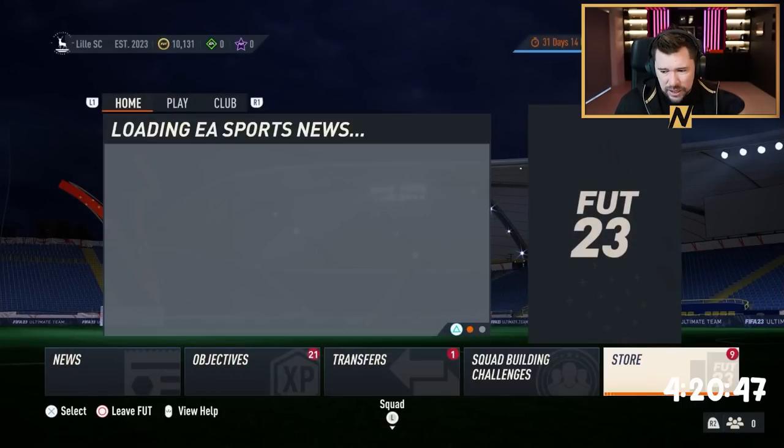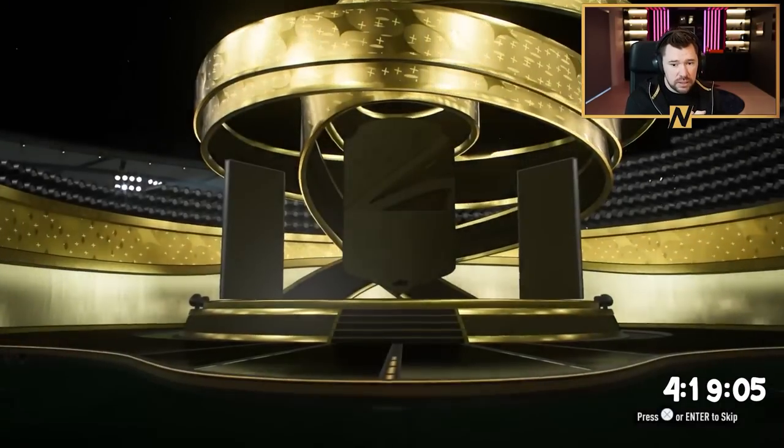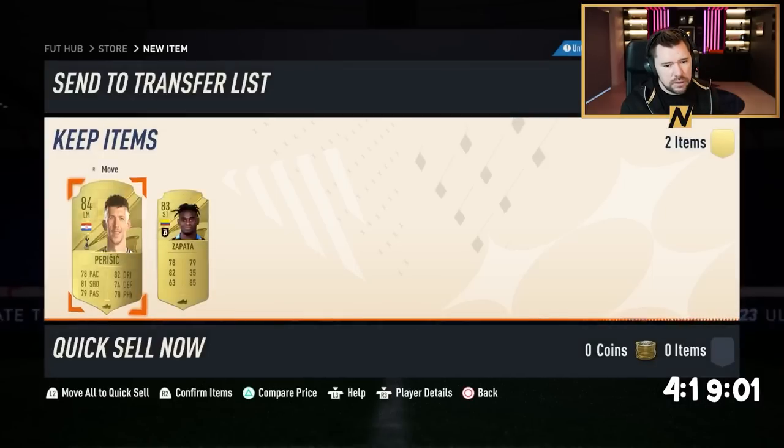But we're doing it. We've got 10,000 coins now as well. Right, an 83 double. Here we go. Give us a special. Give us a footies. It's just lights up. That's awful.